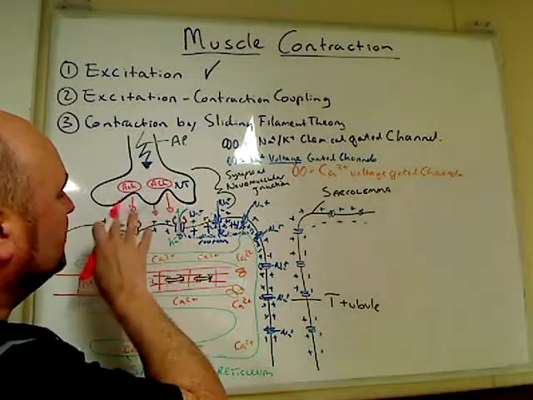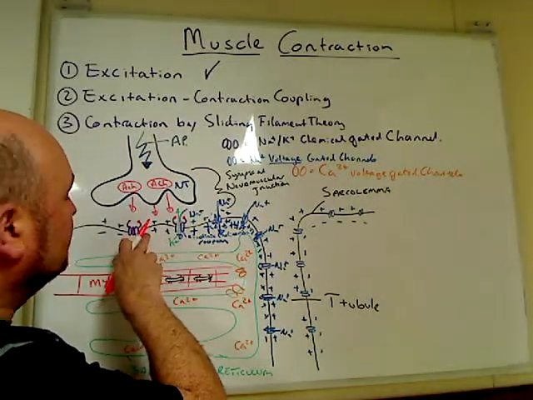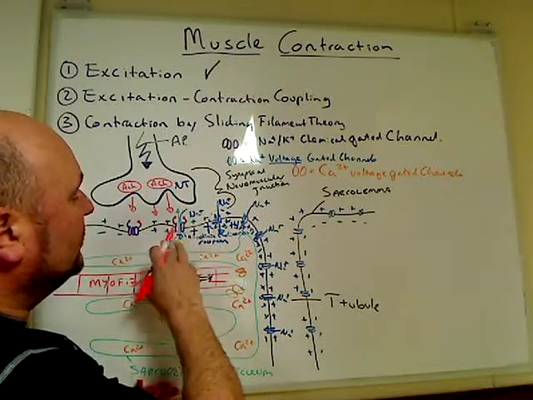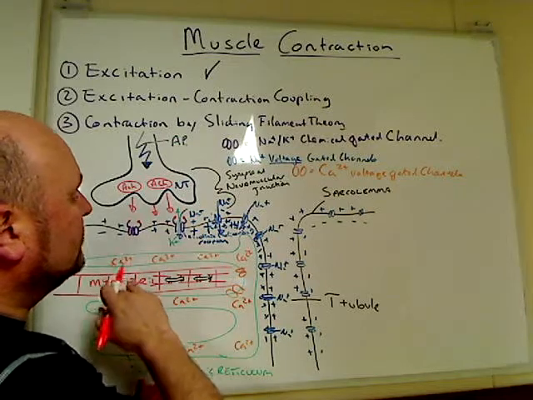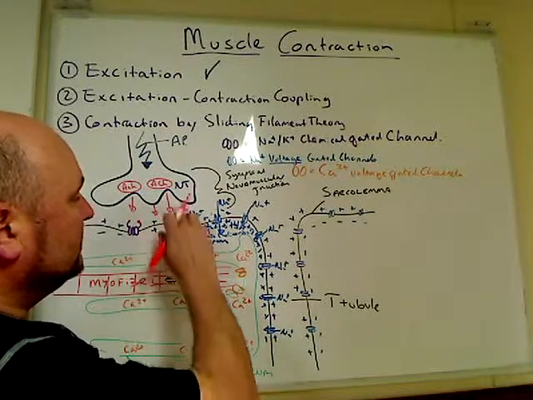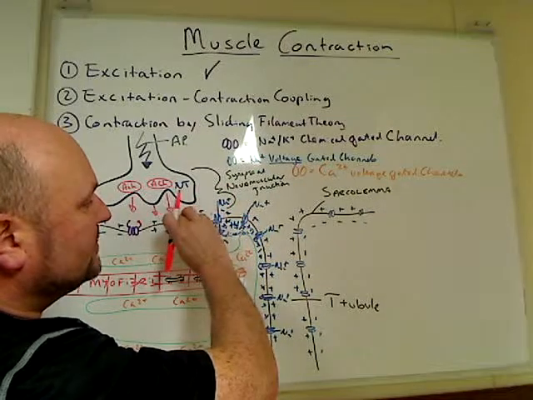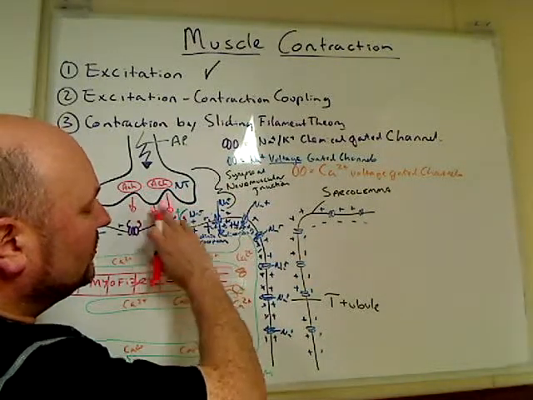So this positive charge, starting from an action potential in the neuron, being converted to a neurotransmitter acetylcholine, opening up a chemically gated channel here on the surface of the membrane, a nicotinic cholinergic receptor, 2 acetylcholines bind, it opens up, sodium comes in, potassium goes out, positive charge builds up on the inside, positive on the outside, that's a depolarization, there's no polarization there.